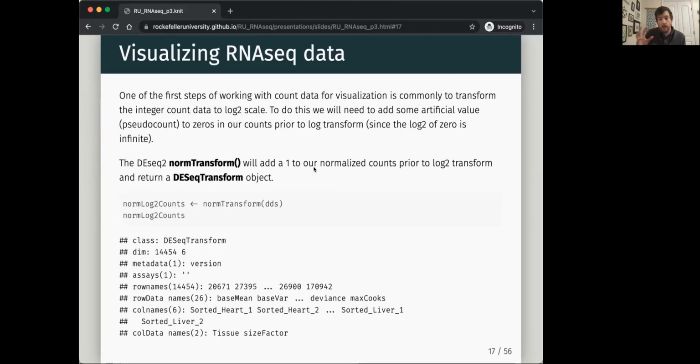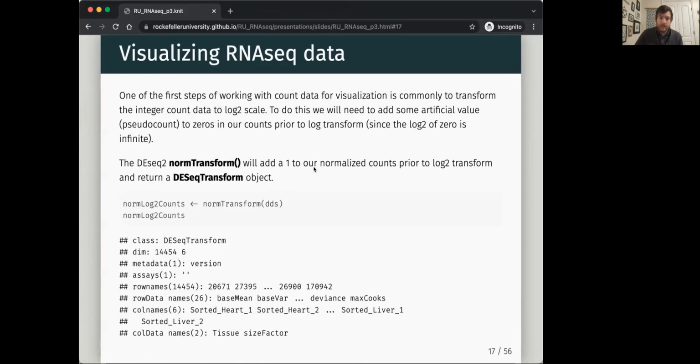Some genes have 10 counts and other genes have 1,000. So to compare what's going on between all these different situations, you often put things on a log scale, because it then becomes much easier to visualize what's happening.